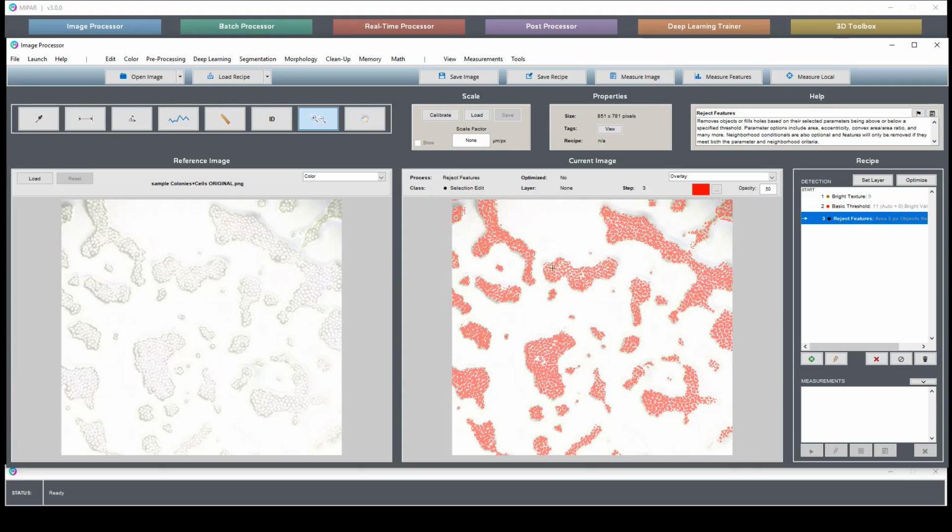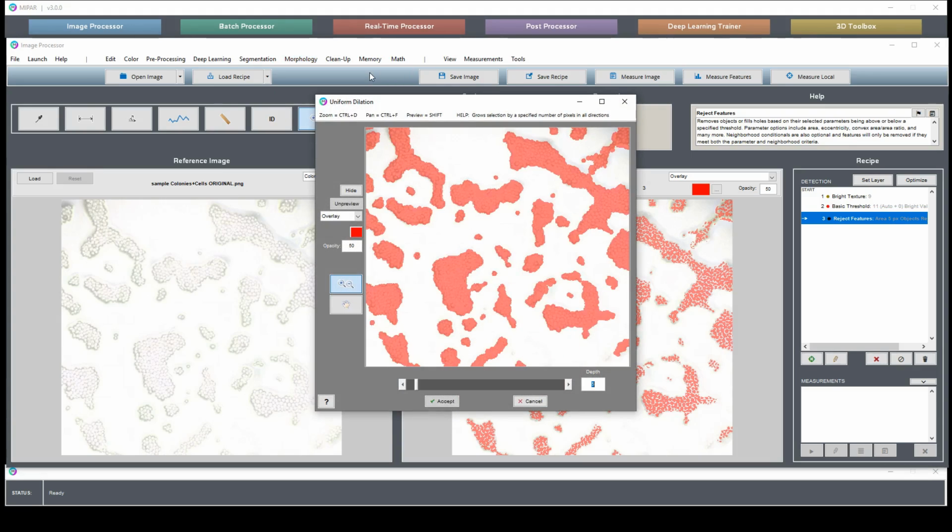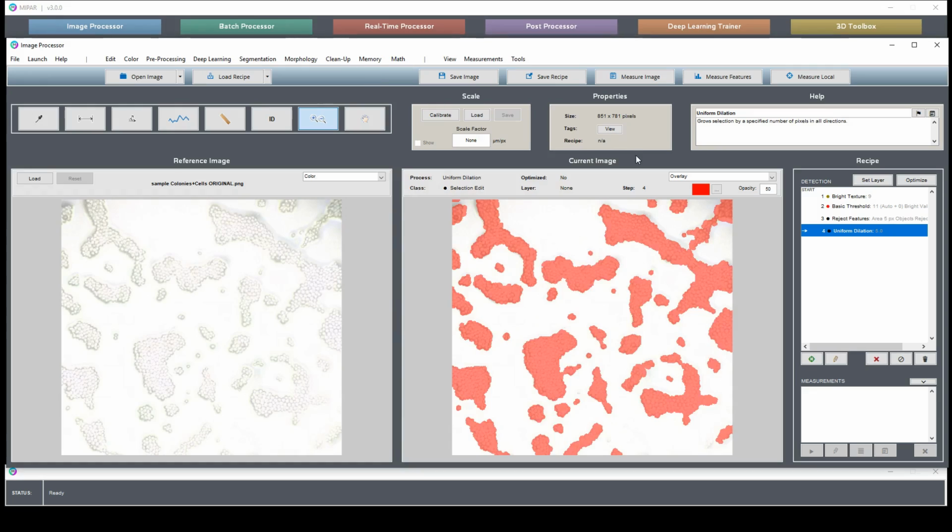So we have our cells here roughly selected. If we fill the colonies in with a dilation here, we'll dilate by 5 to fill in all the holes in the middle.